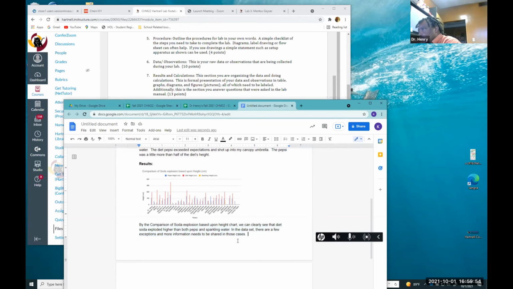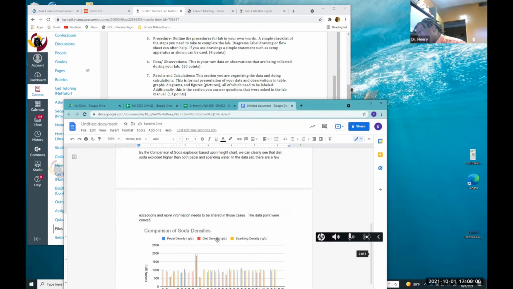So the data points were converted from inches into centimeters by multiplying by 2.5.